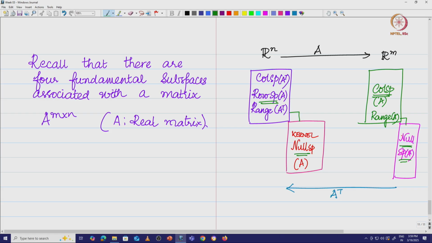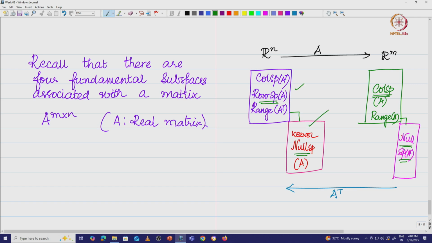So, we have an amazing result here. It says the orientation of the subspaces associated with a matrix A: the four fundamental subspaces associated with the matrix A have two subspaces in Rn and two subspaces in Rm. The two subspaces associated with A on the Rn side, that means the subspaces of the n-dimensional vector space, are orthogonal complements of each other, and the subspaces on the right-hand side, which are the subspaces of Rm, are orthogonal complements of each other.